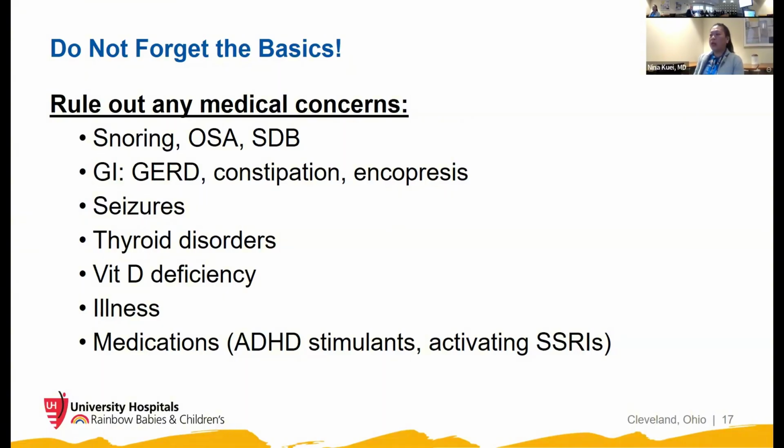Seizures. So are these night awakenings, are they accompanied by the same repetitive behavior? Is it a stereotypy that we should be concerned about in seizure disorders, thyroid disorders, vitamin D deficiency, any acute illness, even like an ear infection, and then medication. So ADHD stimulants, are they being timed appropriately? When does it wear off in relation to sleep? And then activating SSRIs, anti-anxiety meds that could just simply be retimed for the morning.